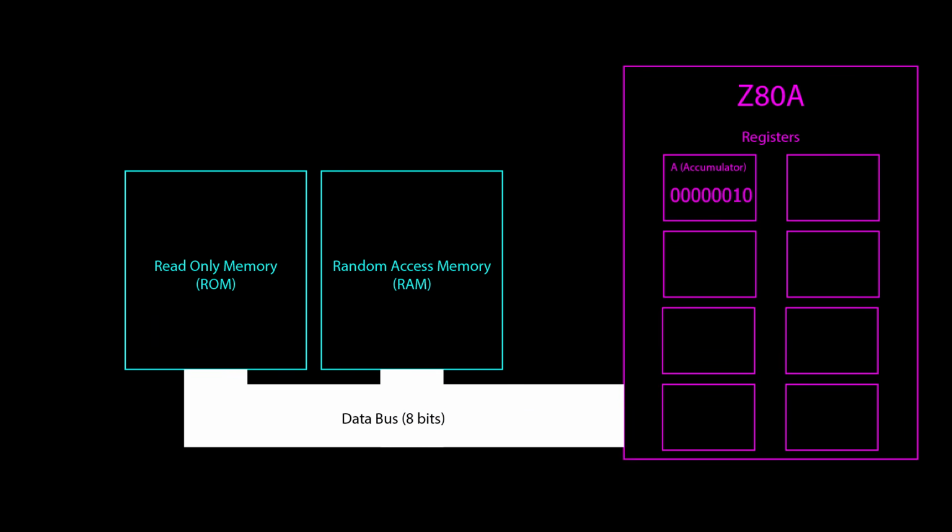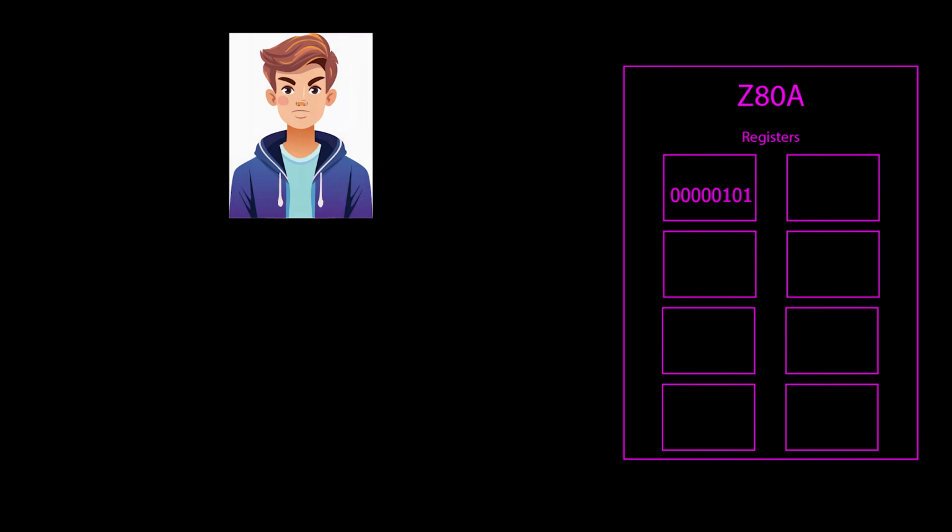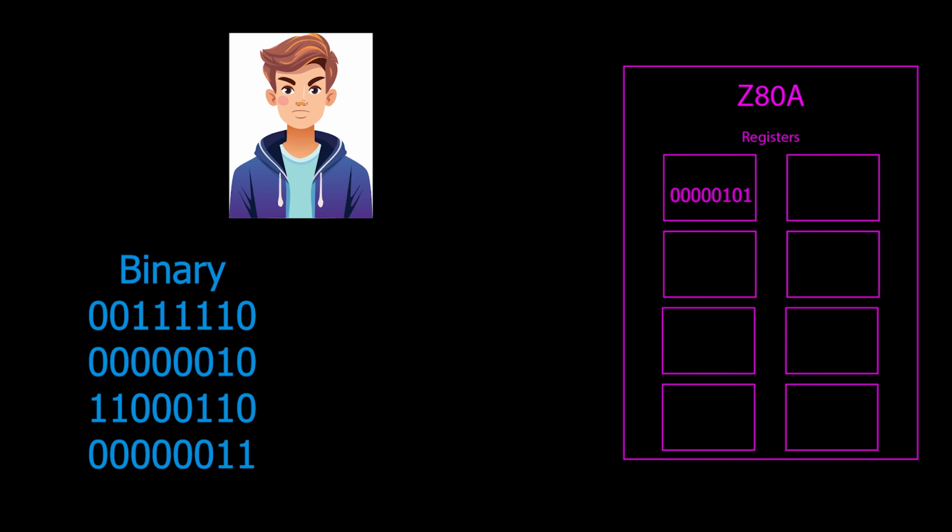Again, when the Z80 receives this instruction, it knows that the next thing it will receive is the number to add. In this case, that's 3, which is 00000011 in binary. Once this is received, the Z80 will perform the addition, leaving the result in the accumulator A. So 2 plus 3 is of course 5, and in binary that is 00000101. Now at this point you might be wondering how anybody manages to program in machine code if they have to remember all those long binary numbers.